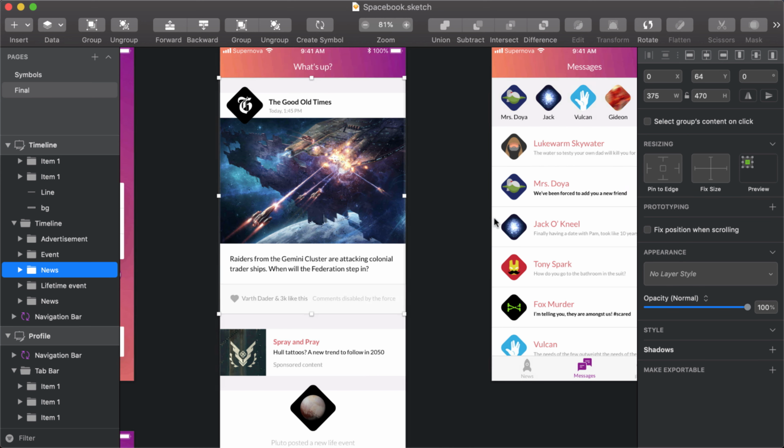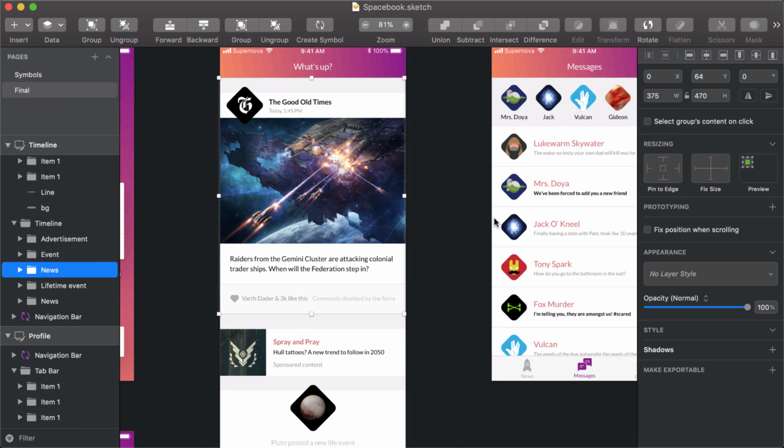So we have one group that contains all of them, but then inside of it, we have separate groups to represent each cell or item inside of that collection. And in this case, this is something that can scroll horizontally. Then we see another example of a table. I can select the whole thing, and I have the whole table called messages here. And if we expand that, these are the individual rows inside of that table.